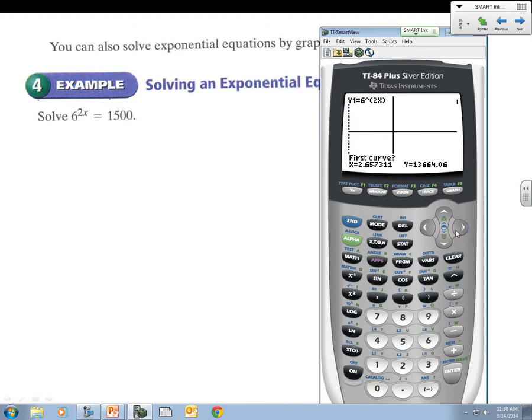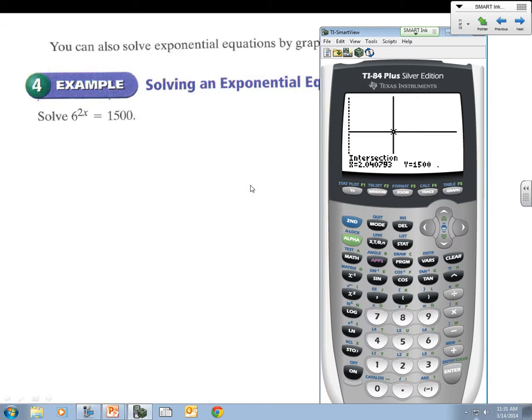Where's my cursor? I know we want it to be closer to 1500. I think I just jumped there. Yep. Enter. All right. There's my second curve. And then where do they meet? Let's move over here. I want to put my cursor right where they're going to cross. Oop, too far. Come back. Hit enter. And they're going to intersect at 2.04 for x. All right, so x equals 2.04.